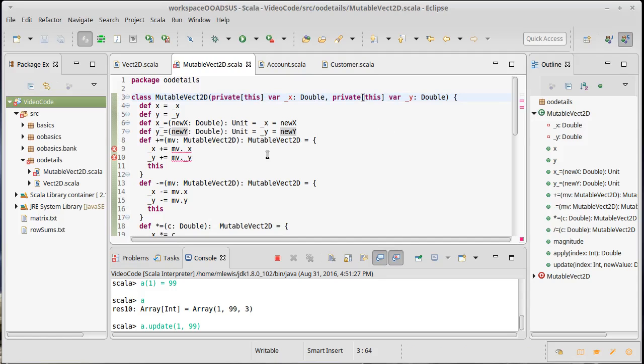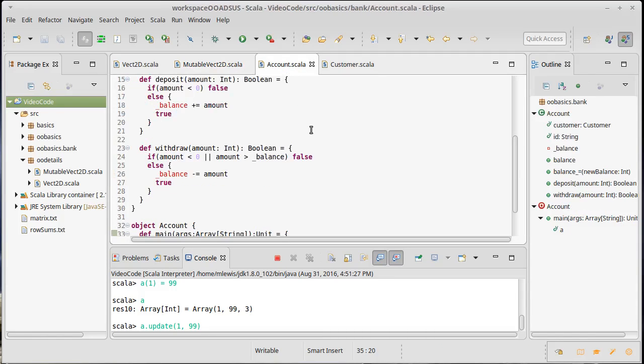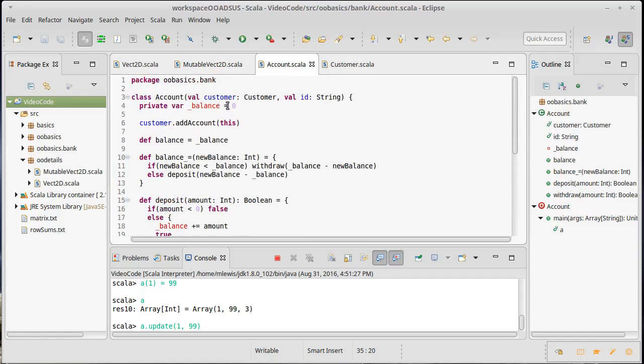If I do the same thing to the _y, private this is basically, it's not only private to the current class, it's private to the current instance of the class, so that the only thing that can touch it is the instance that contains it. Other instances can't alter it. For the mutable vector, this is probably a good idea. We probably don't want one vector altering another, but it wouldn't be the end of the world if it did. But for the bank account, okay, our bank account here right now, technically one account can alter the balance of another account. That's really not something we want to allow.